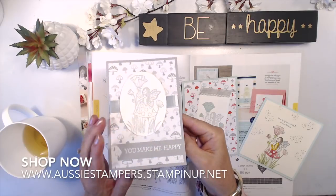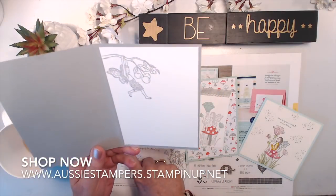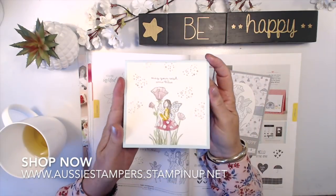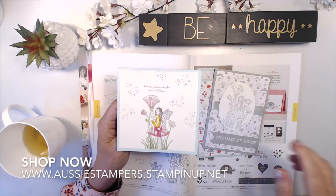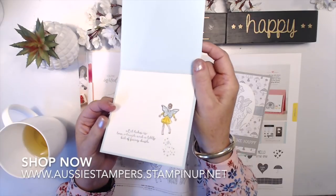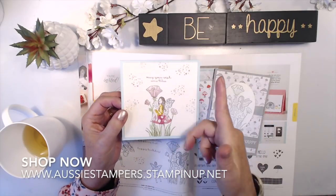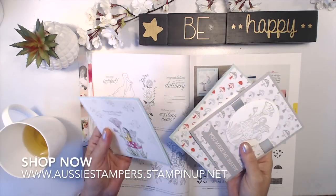I created this banner embossed in white, so it's really soft gray, white and silver. I love this — in real life it looks really pretty. Inside I've used this image in soft gray ink, and I have a watercolor masterclass on how to watercolor this using Stampin' Up ink pads as your palette. I also show how I did the inside. There's a process video on these as well.